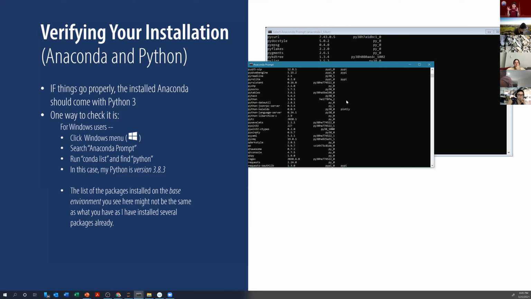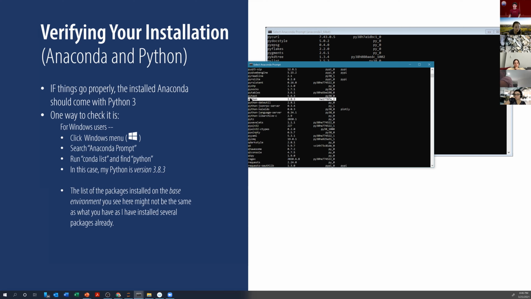But in my presentation, I will do everything on the base environment. So when we install any packages, it's going to be in our base environment, and we will use everything in the base environment, so we don't have to worry about whether we opened the right sub-environment or not. And I believe everyone has Python 3.8, something like that.